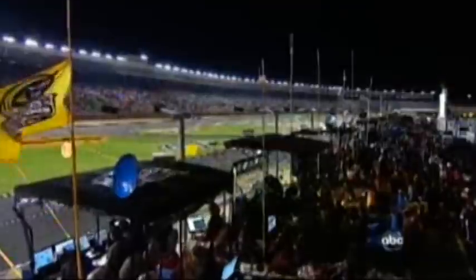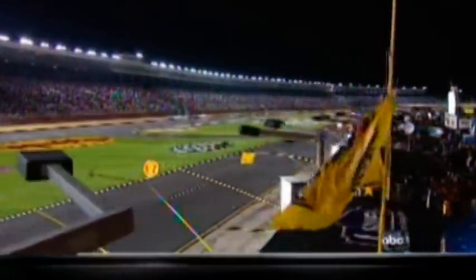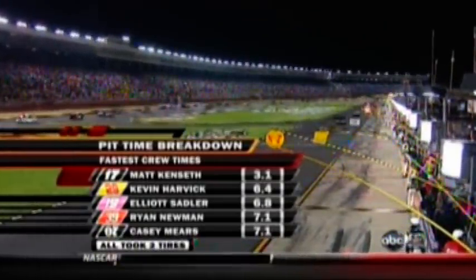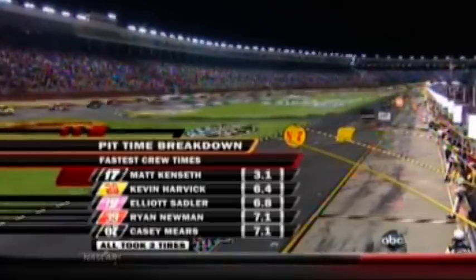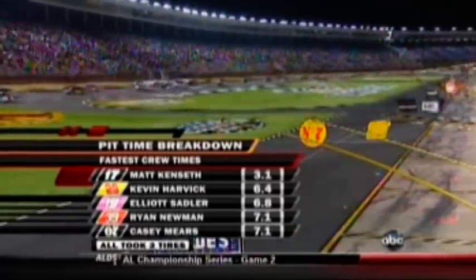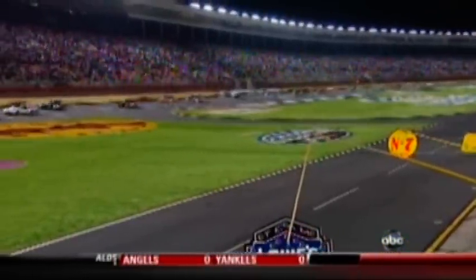Rusty, they only changed the 2 right side tires. Yeah, Alan, 2 tires. I think that's a pretty good move right now this early in the race. You look at Matt Kenseth with 2 tires. I've got Ryan Newman with 2, Kevin Harvick, 3 really good cars right here. Take a look at the graphic. Casey Mears, Elliott Sadler, the rest of them, 2 tires. I think it's a great time to try this and see if it's going to work. Remember, folks, this is a very hard tire. A lot of teams think that right side tires will work, but they don't know. They will know after this run right here.